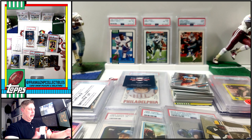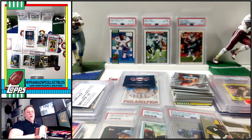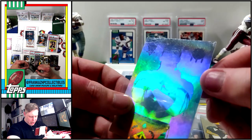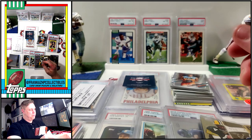All right, next up, unknown seller from Vegas. Okay, so story behind this. I might as well do this one first. I have no idea what this is from. WWF Tatanka hologram. Those of you familiar with the channel know I am a huge 90s hologram fan. It is not in good shape. It is beat to hell. But you know what? I picked it up anyway. I don't care. It's still cool. How cool is that? You can't beat that for 90s inserts. I mean, you probably can.